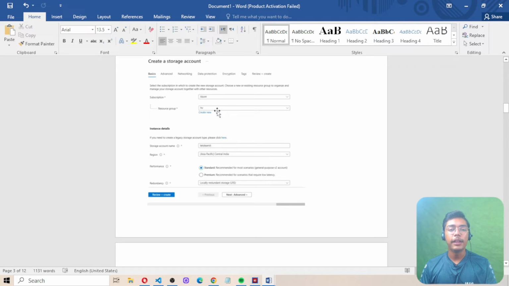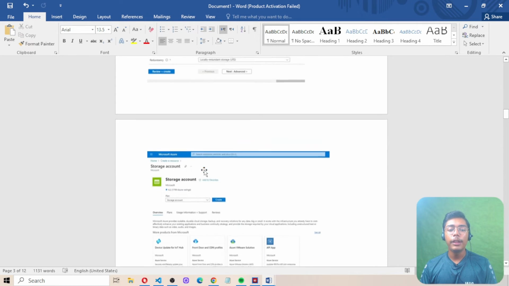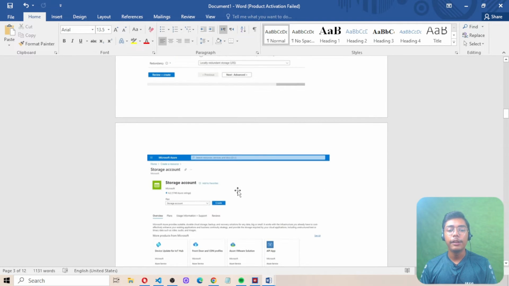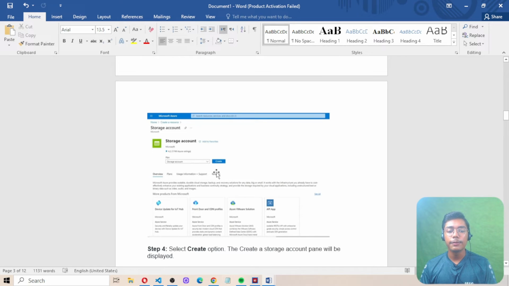In many cases that doesn't happen. But if it does, like if you have anything wrong in your storage account, you can correct it by selecting the resource group and subscription. Moving forward, when you create it by pressing this create button, you will get this interface, which will show you the storage account like this.